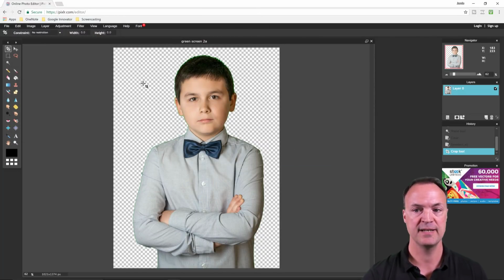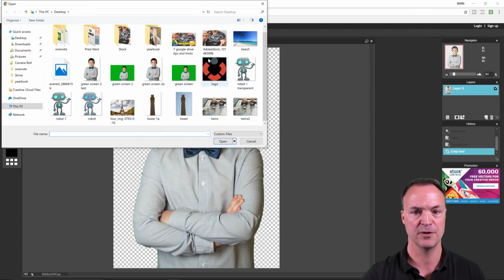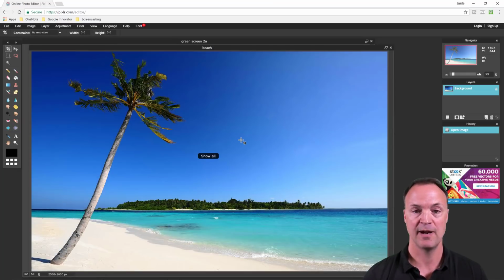All right, so now what I need to do is open up another image that I have of a beach. So I should have a beach photo right here. I want to put that boy in the picture on the beach one. The easiest way I can do this, different ways people do this, they sometimes copy and paste it over. And you're going to be working with layers.